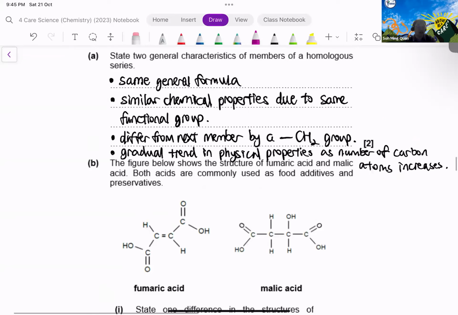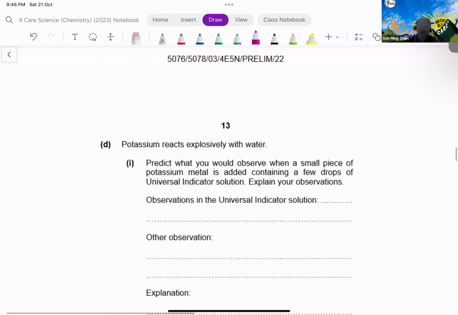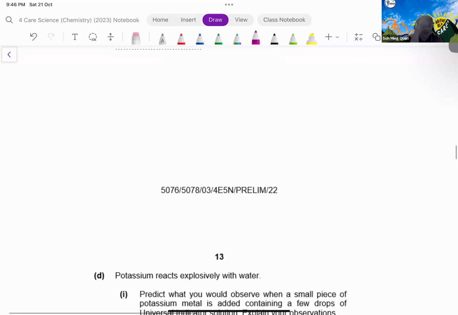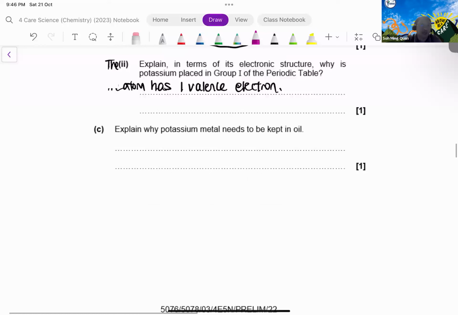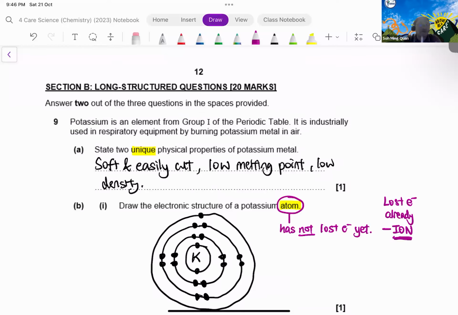okay, you realize that actually organic chem is important. Because in section B, there usually will be questions on organic chem. Now, if there is organic chem in section B, try to do the organic chem question. Organic chem is rather standalone, and if you have studied organic chem thoroughly, you will be able to do relatively well for it. Now, I cannot guarantee that organic chem will definitely appear in section B. However, if it does appear, choose organic chem. All right? That will usually help you.